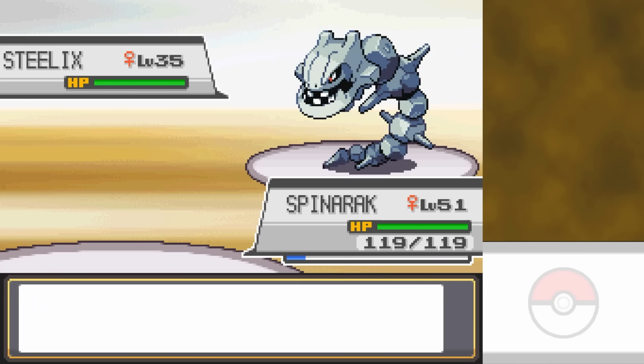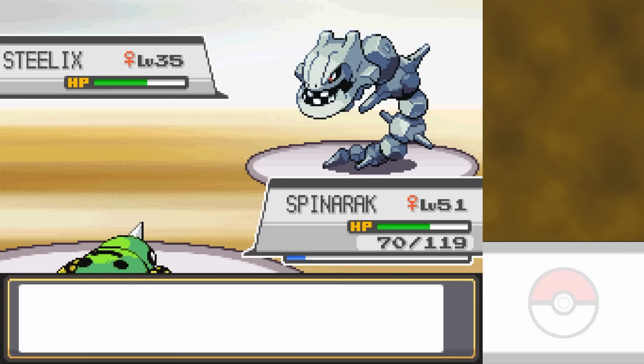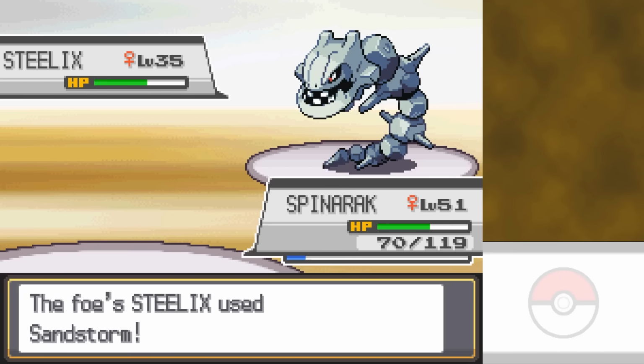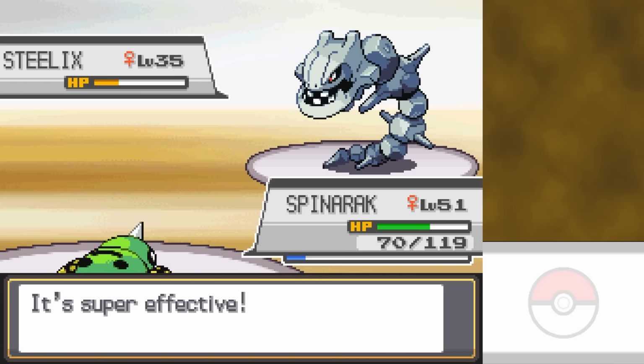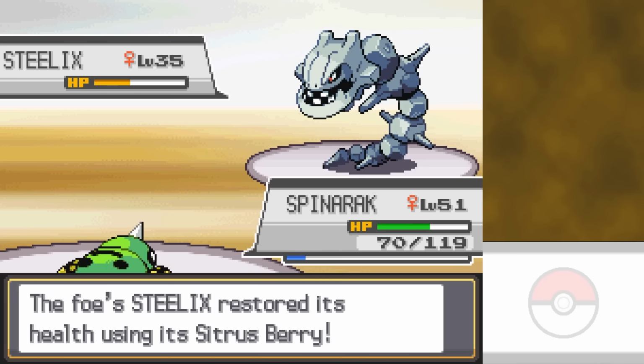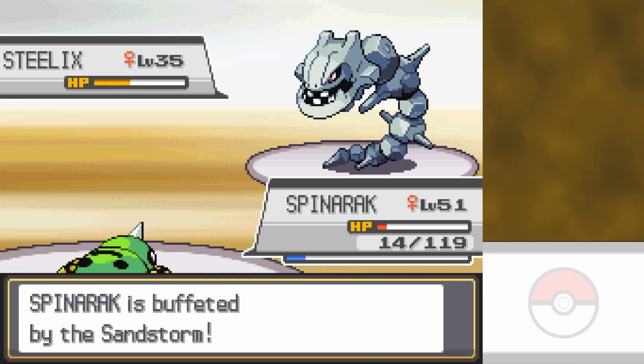Alright, so we dodge an Iron Tail, we hit, it's not doing much more. Iron Tail at least is doing a little less, and we don't get a defense drop, so maybe this'll work? Alright, so this time it uses Sandstorm, and we hit, and okay, it is definitely doing more. Unfortunately, apparently Iron Tail is a 100 accurate move when the opponent uses it. What's going on here? And we can't get hit again or we lose.